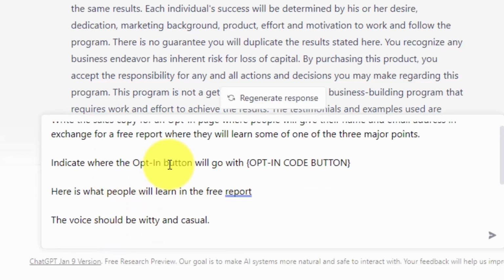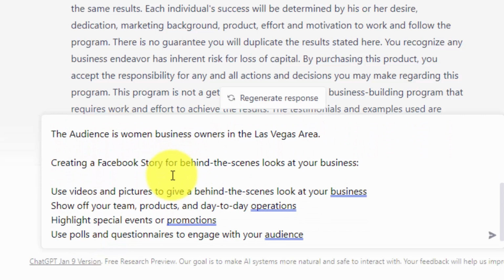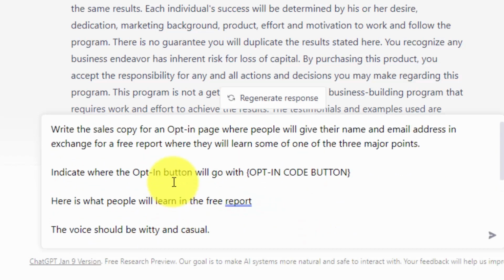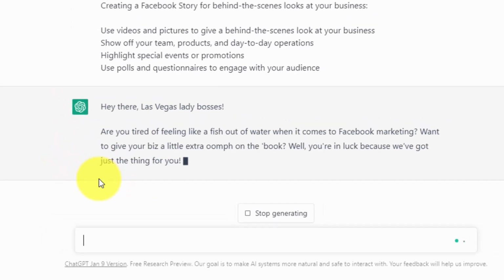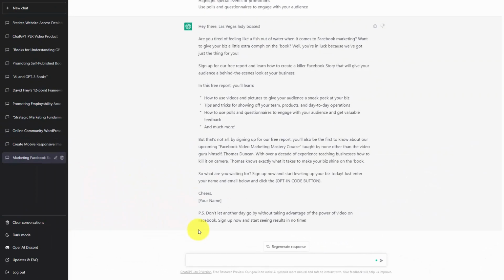So we have written in our prompt and we have given the outline for the content in the lead magnet. So now we're going to hit enter. And ChatGPT is going to give us some output. So you can use the entire context that you have created inside of the project in order to create an opt-in page, and that's what we have done. Now we don't have to use all of the content for this opt-in page. However, we are off to a good start with the content that ChatGPT has given us.